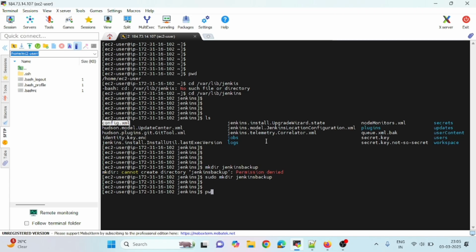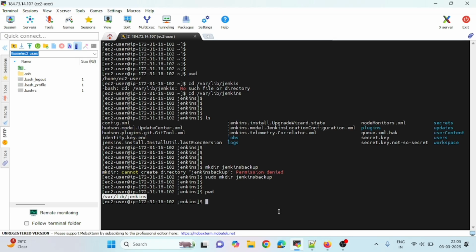Give pwd. I want to take the backup first, because my job is running successfully. I want to take the backup of my job, so whenever a problem happens, I can restore my job immediately, right?